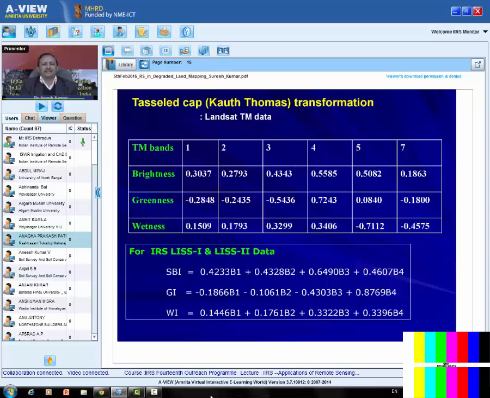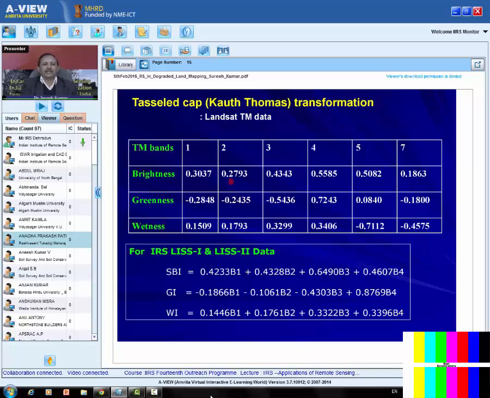Besides vegetation indices, we also use soil spectral indices, known as the tasseled cap transformation. We can make special spectral indices, for example the brightness index, also known as the soil brightness index, the greenness index, and the wetness index.